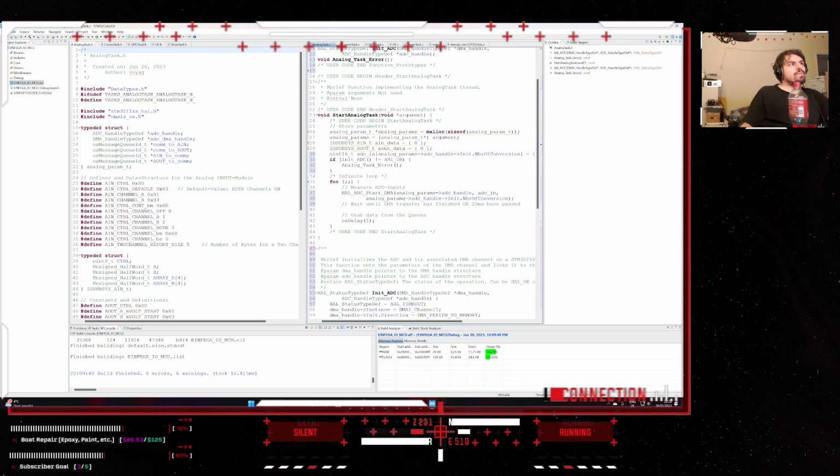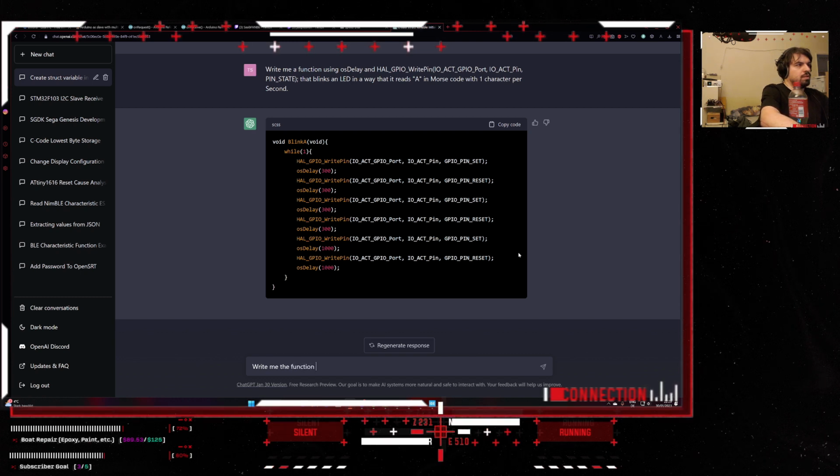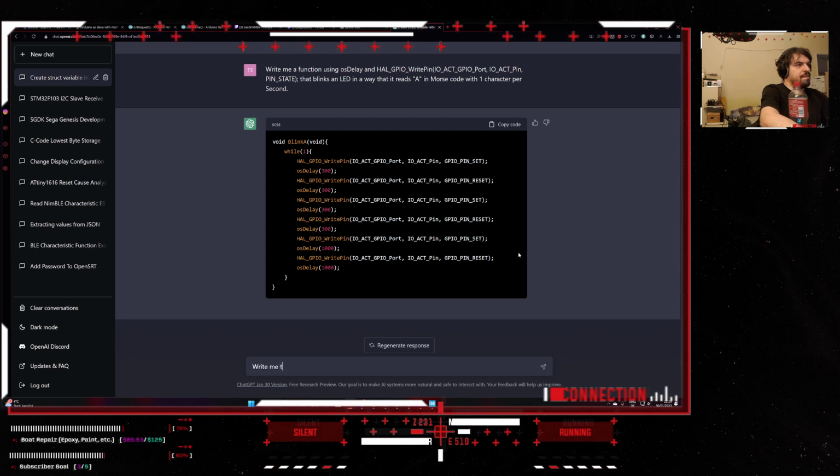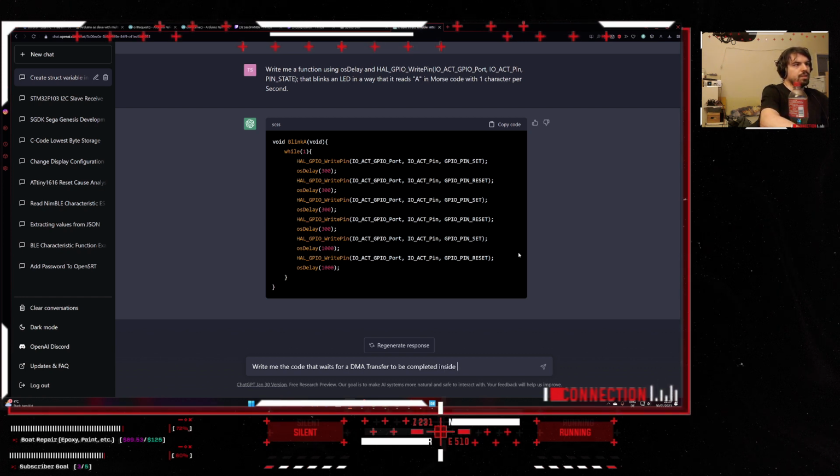Okay. Write me the function. Write me the code that waits for a DMA transfer to be completed, or 20 milliseconds have passed inside a FreeRTOS thread.